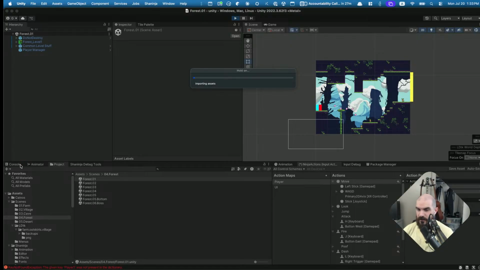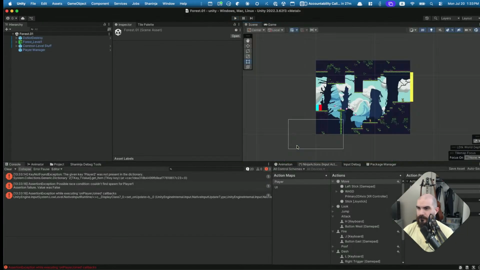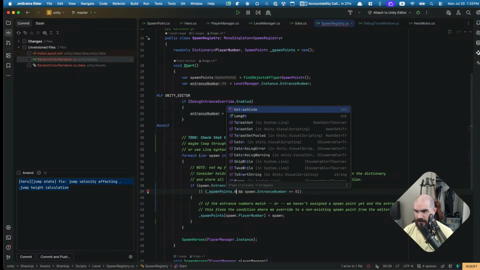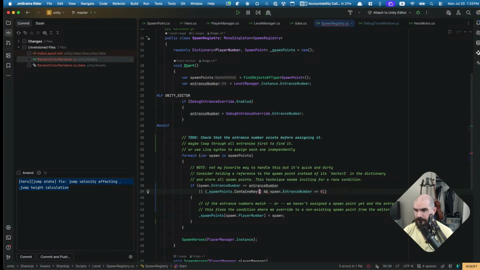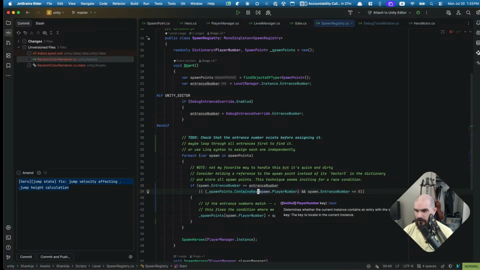The given key player 1 was not present in the dictionary. Spawn points dot contains key spawn dot player number.